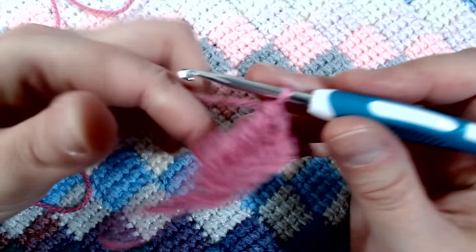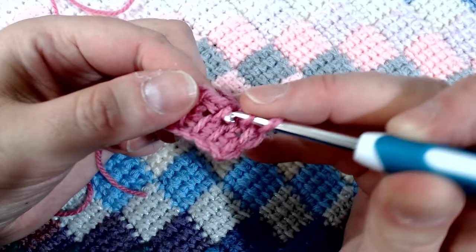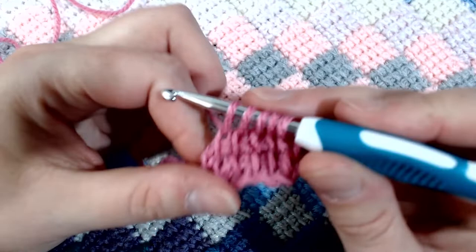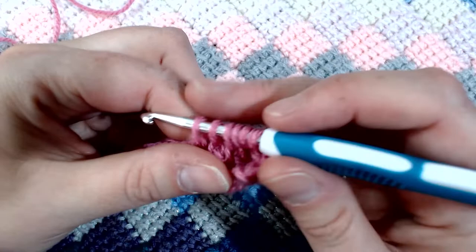Now we're going to repeat that step two more times. Okay, so that's going backwards and forwards, or forwards and backwards I should say. So we pick up those loops, you'll get to the point where you have five on your hook. Then we scoot over to the unworked chain, pop your hook in and pull up another loop. That gives us our sixth loop on the hook.